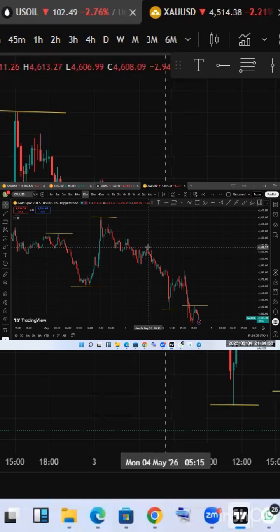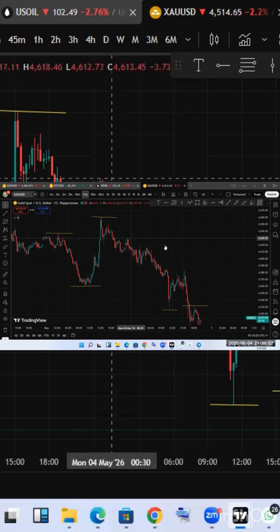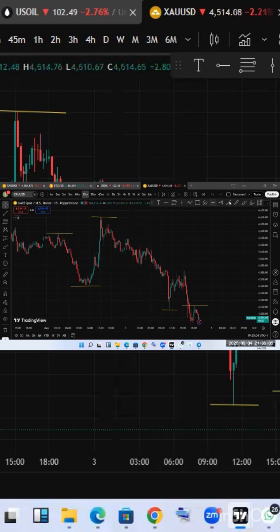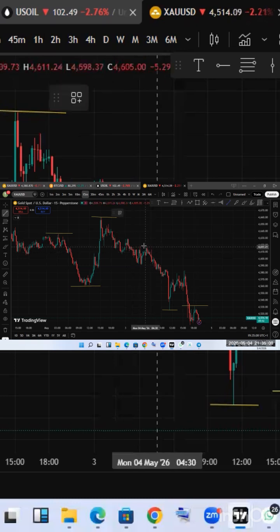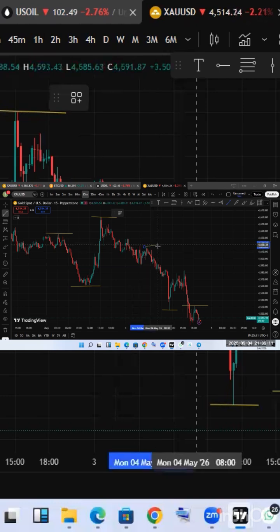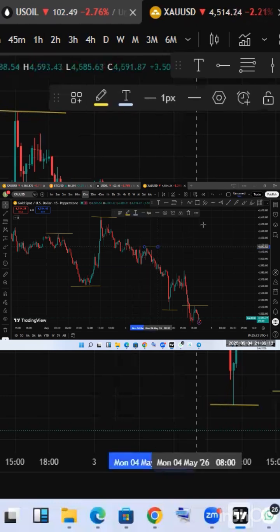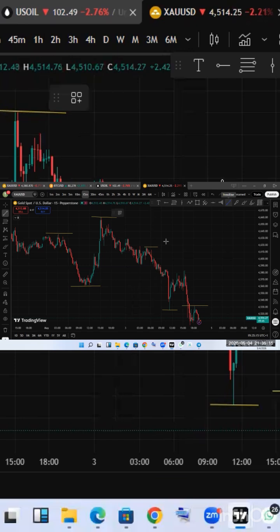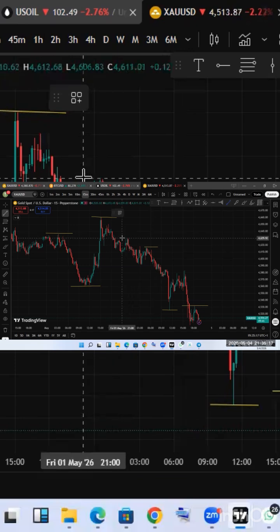also the previous resistance. Again, this is our previous resistance. Let me mark it. So as a trader, you want to trade smartly. You wait for price to break a low. If you are selling, you wait for price to break a low. After breaking a low, you wait for it to retest it.